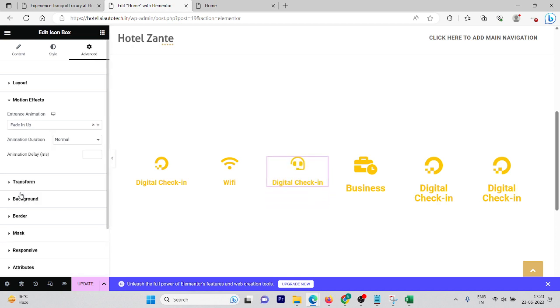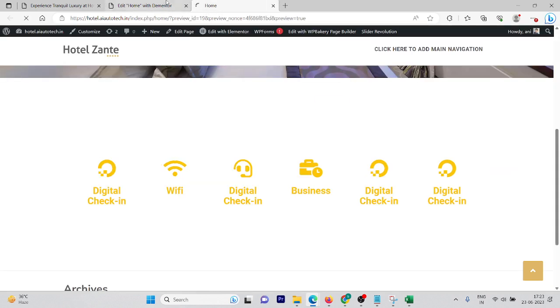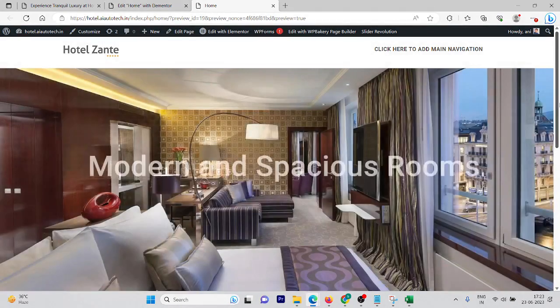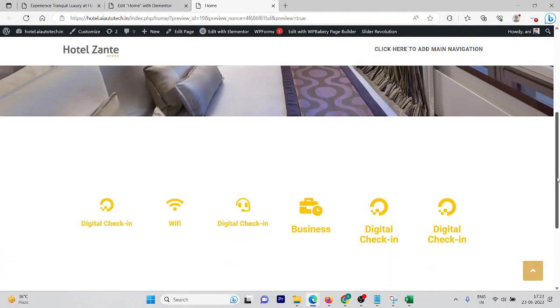This time it comes from the lower side. Now let me show you how it's appearing right now. Let's reload the page first so that we can see the changes. You can see the icons come, one from the left side, the second from the upper side, and the third from the down side. So this is how you can apply simple animation.